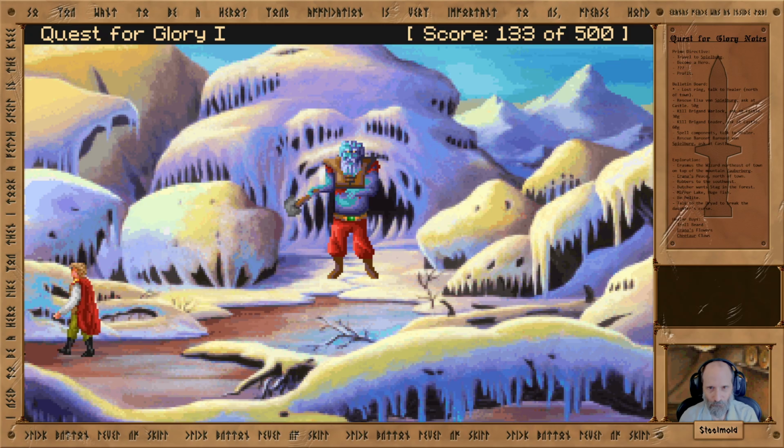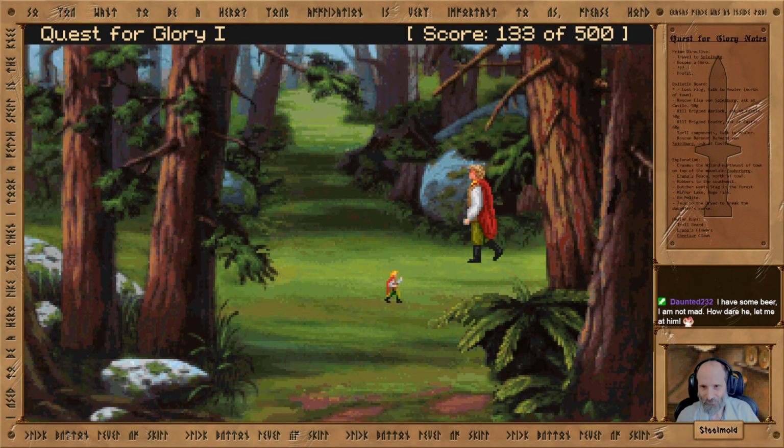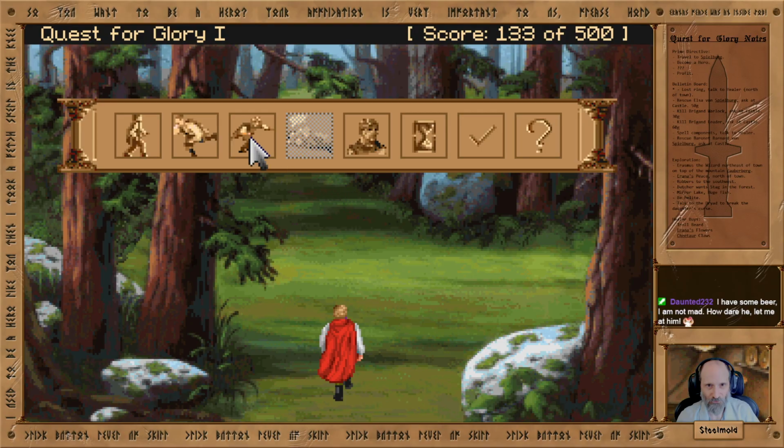Okay, I'm going to go now. I have some beer, I am not mad. How dare you? Let me at him. Don't want to attack him. He will kill you. So we need to sneak around.